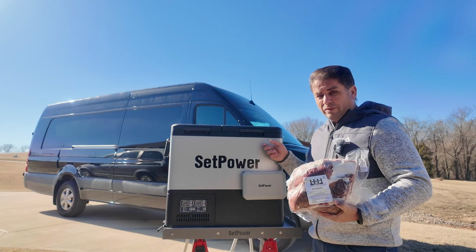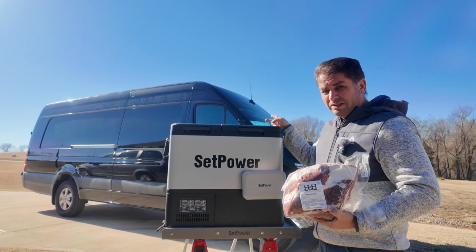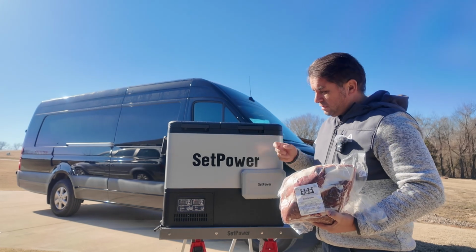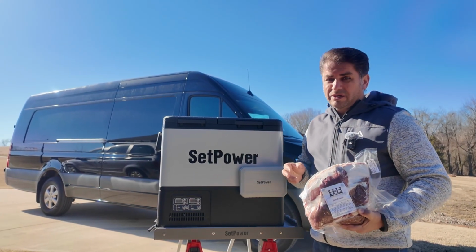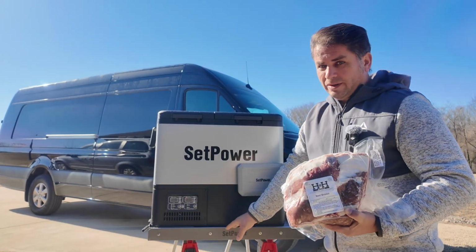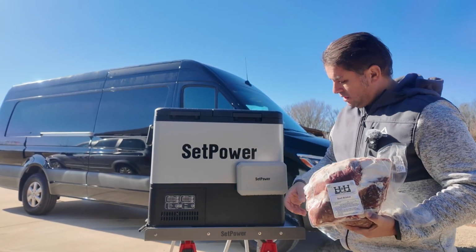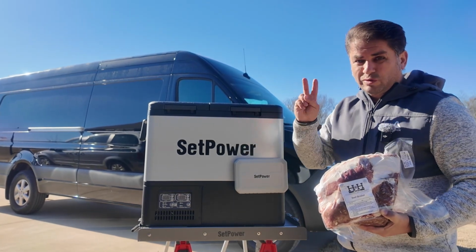When I was doing my research for the next refrigerator that's going to go in that, as this is my second camper build, I was looking for something that didn't need any configuring from me, and I didn't want to sit here and try to take measurements. So I was looking for a refrigerator that had it all: the power bank, the slide, and it had to have a good refrigerator that was dual zone.